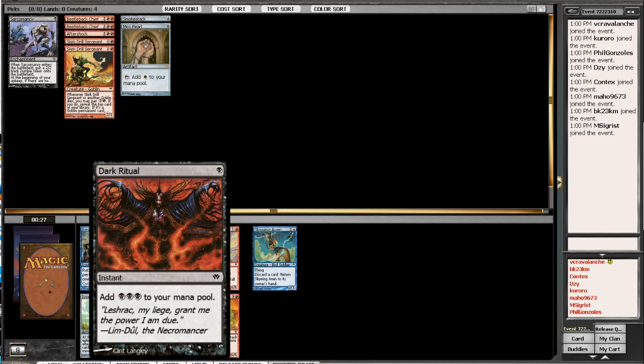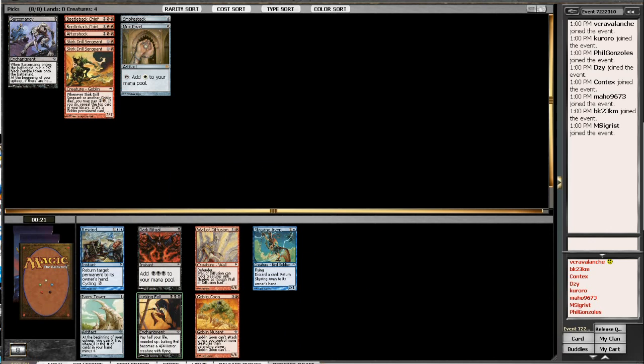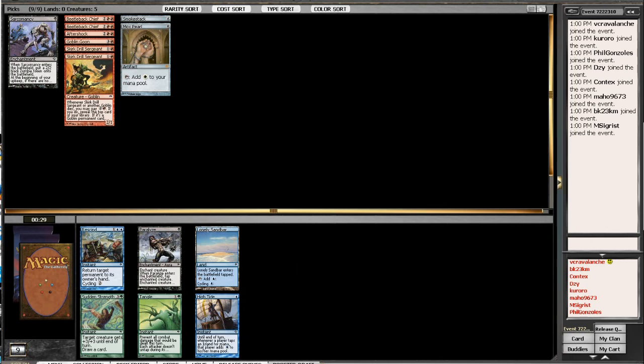But Dark Ritual, another ramp, is just very, very good. And yeah, but I might just take the Goblin Goon because we are going in this goblin strategy. It is a goblin. I mean, we have tons of goblins so far in this first pack. And I want to take this Dark Ritual, but I think Goblin Goon is the right pick here.